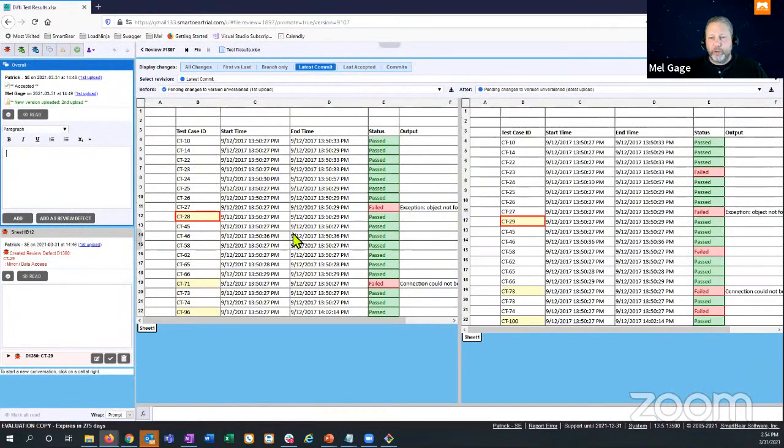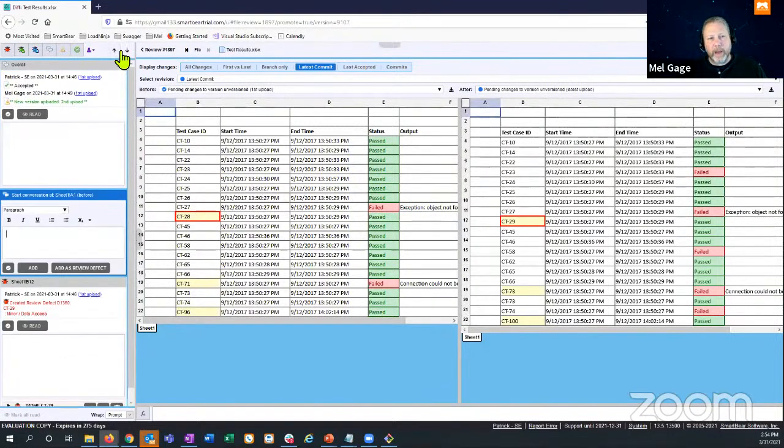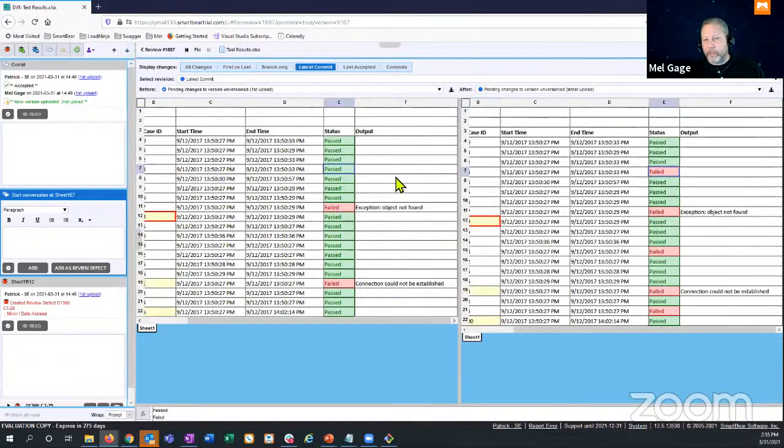In addition to being able to visually inspect, we can also use our up and down arrows to go from diff to diff. This becomes extremely useful in long files, whether they're code or document, or in this case, there may be stuff that changed that I'm not seeing highlighted because of conditional formatting. I can simply step and we'll see that this cell did change.